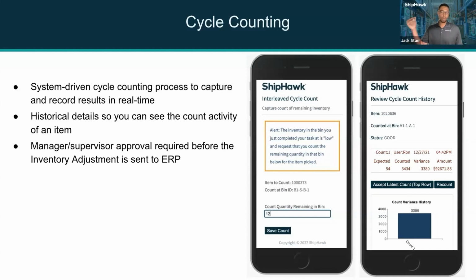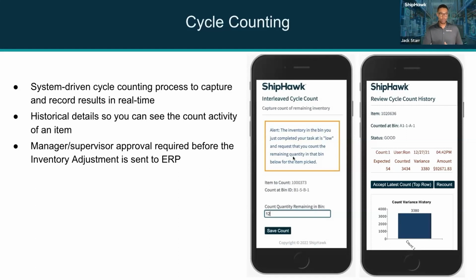So if I had 10 in my location, and maybe for me low quantity is anything below 8, and I go and pick 4 out of that, the system says, hey, you only have 6 remaining. Tell me physically how much is there. We all know that there are times where numbers get out of whack, right? We thought we had 10, but we actually had 9. We thought we had 10, but we actually had 12. This is an opportunity for a very efficient and very quick cycle count to reconfirm that information and make sure that we are on the right track.